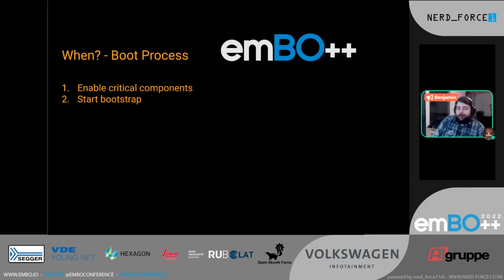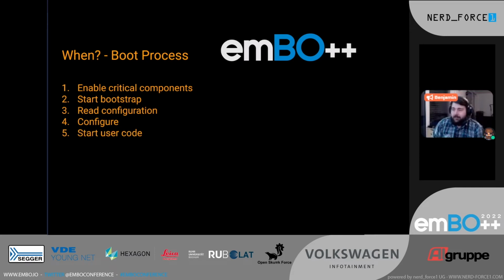The reason for this is that initializing all these different peripherals is quite complex. And if you have a nice ARM Cortex M0 or M3 sitting next to you, why not use it and do the whole initialization in software instead of hardware? Far easier, far less error prone. So this bootstrap code will read the configuration and then configure the peripherals. And lastly, once everything is nicely set up, once the user code has a nice blank slate to start from, it is going to jump to the user's code and pretend it was never there.